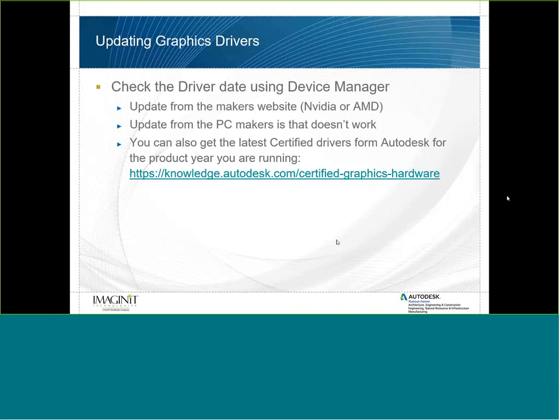And also you can go to the Autodesk.com certified graphics hardware link here. You can put in what product you're using, what version you're using, and it'll actually tell you in that list what the certified drivers are for that card. And that's usually the last resort if we can't get it up and running.